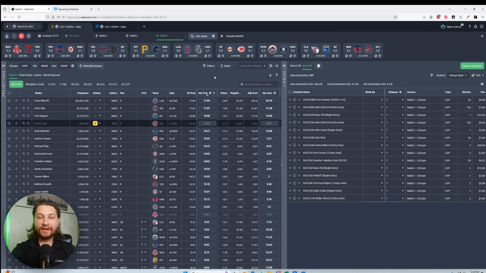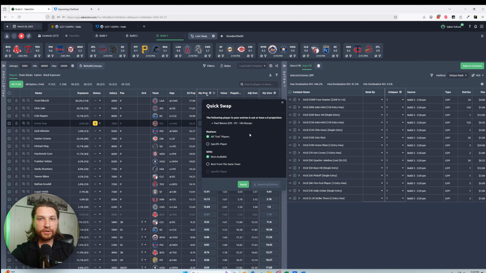Now, let's say you've gotten an alert. It's opening day, and suddenly, surprise, Paul Skenes is going to be out. Anytime you have an out player in your lineups, the first thing you should always do is quick swap with this lightning bolt here in the upper left. You'll see if we have a player that is out in your entries file, it will turn red here to make it very clear that this is what you need to do.